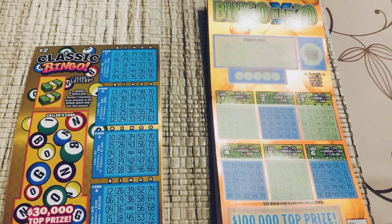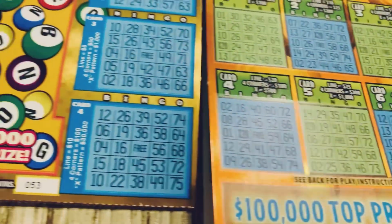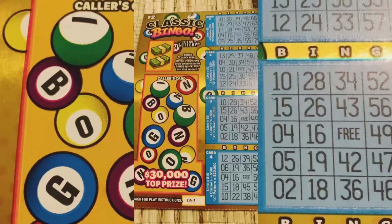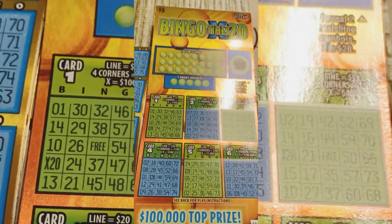Hey guys, gusto mo bang maglaro ng bingo pero wala kang kalaro? So this is the solution. All you have to do is to buy a bingo card at the gasoline station, and you can play it on your own.